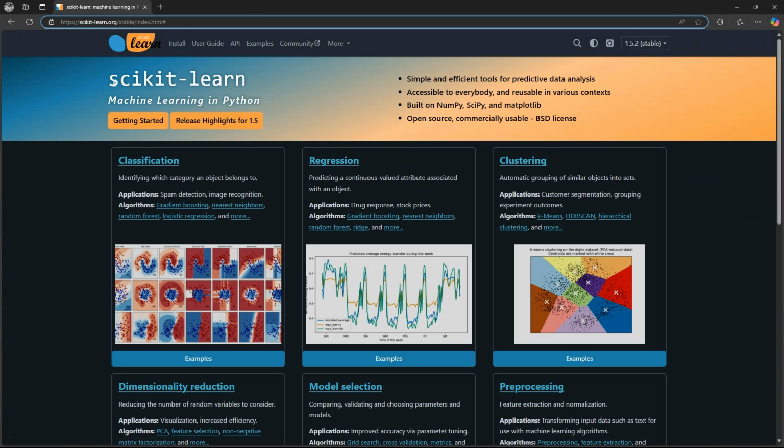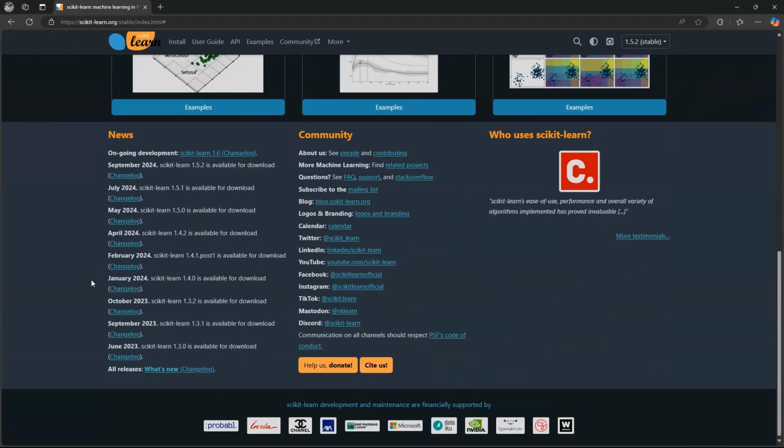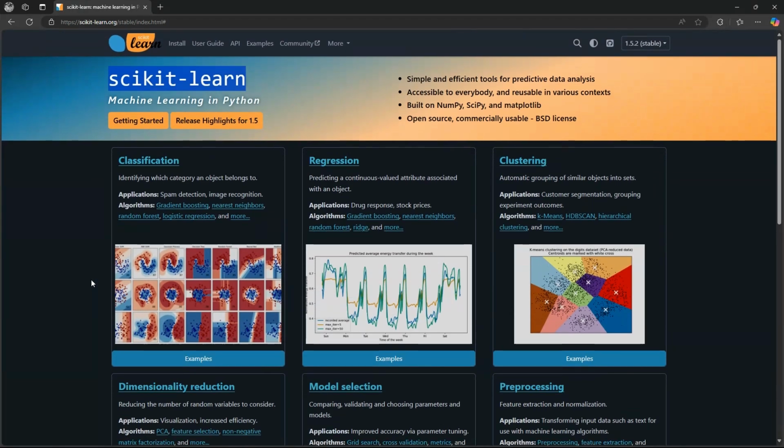This is a very popular machine learning library. If you go through this library, you will get a clearer understanding of what scikit-learn does, and what the purpose of using this library is.